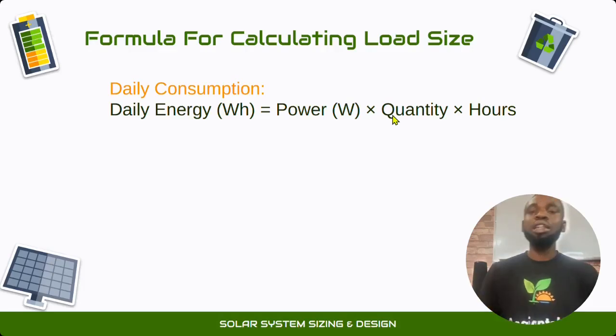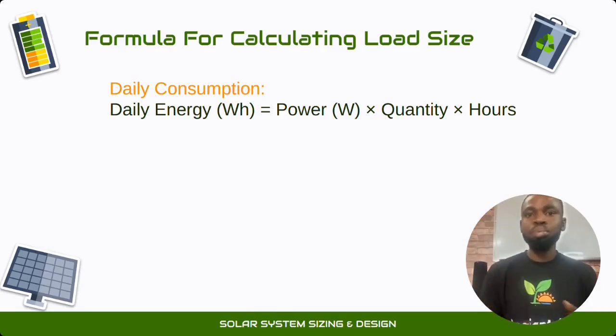Say you go to a home and they tell you, okay, we are going to power an AC, and it's going to run for 6 hours. You check the wattage of the AC, the amount of energy it consumes, and multiply it by the 6 hours. You get the total energy that AC is going to consume a day. That's what you're going to do to all the products that are going to be powered with solar.